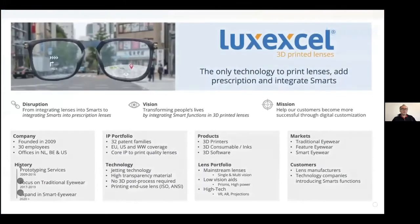The company has been around for a number of years, and we started off by prototyping different lenses. We are now focused very much only on prescription eyewear lenses. We are a technology company, so we have many patents. The technology we use to 3D print is a jetting technology — an inkjet technology. We build our lenses with tiny little droplets. We have developed the hardware, the software, the materials, and all the consumables required to make this work.